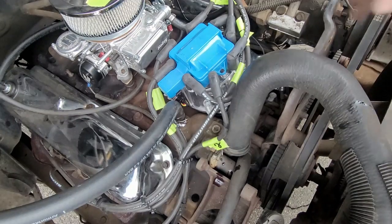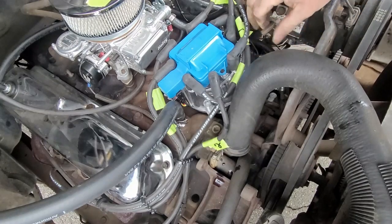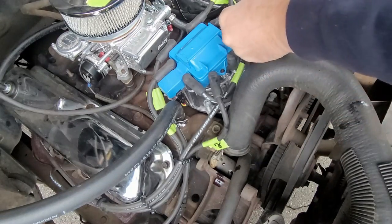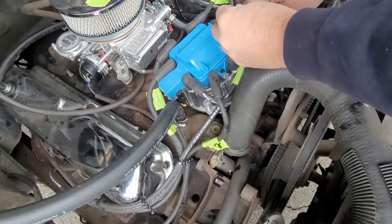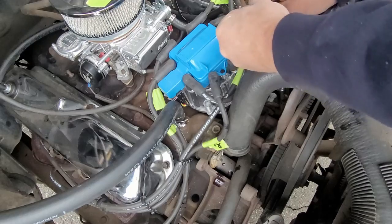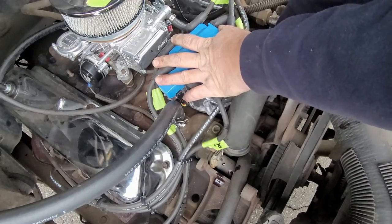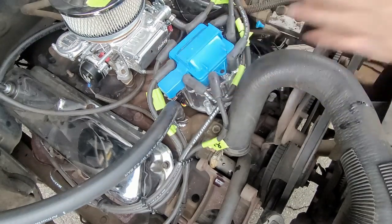Okay, first step when you're getting ready to set your initial timing is take your vacuum hose off. I only put it on there to verify that it would fit. You're going to use a vacuum tee or a golf tee and stuff it in the line to block off that line. The reason for that is you don't want a vacuum leak and you don't want the advance to come on. Then you want to verify that you can turn it, which I can. And I'm going to remove my wrench underneath there. Okay.